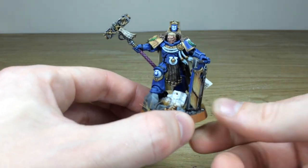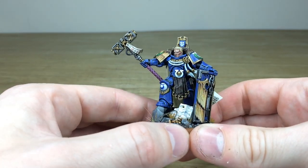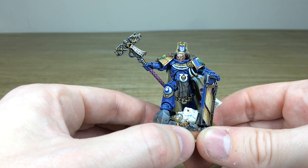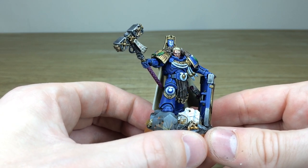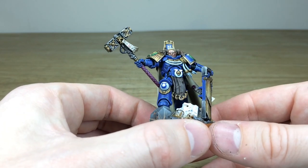So let's jump in and have a look at this phenomenal model in more detail. A really cool pose just from the get-go — before we even talk about the painting, the conversion work that's gone into giving this Primaris Ultramarines captain his unique and bespoke look has taken quite some time and a lot of labor and love. Will's done some really nice eclectic little details on the miniature to really hammer that Mccraig vibe on the model.